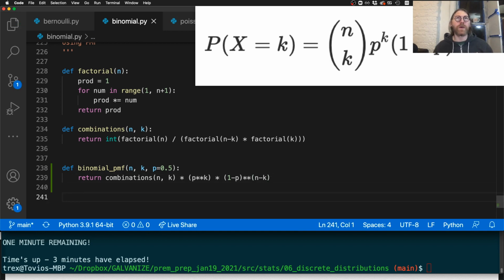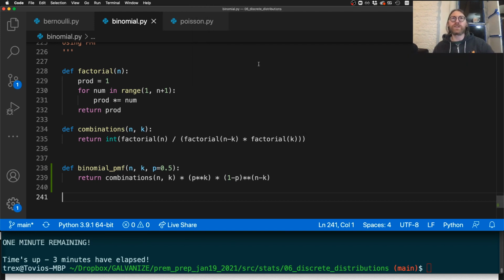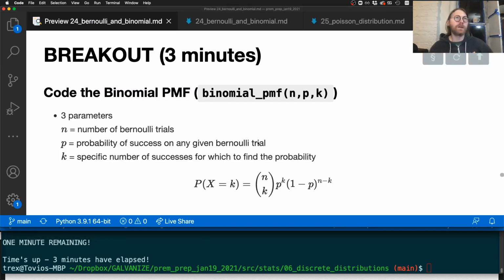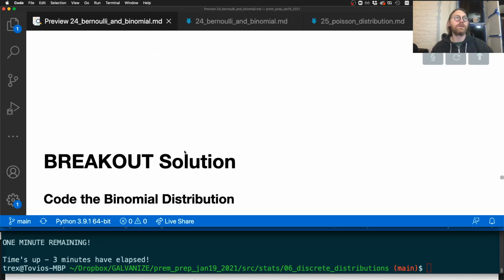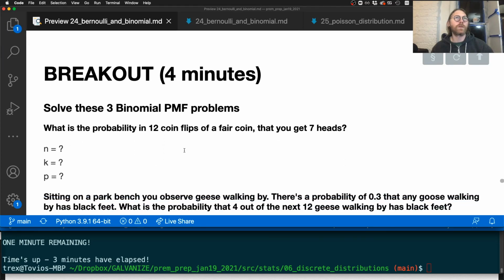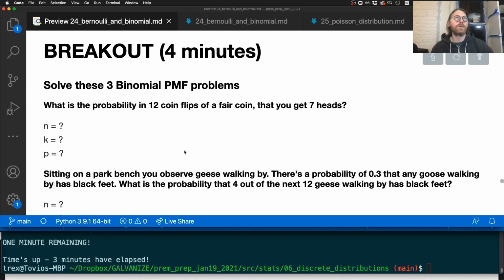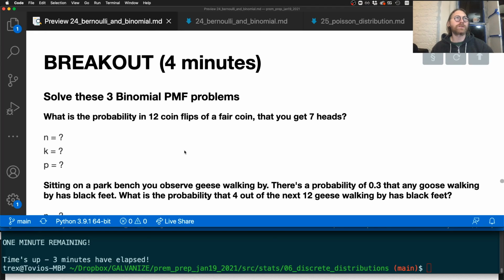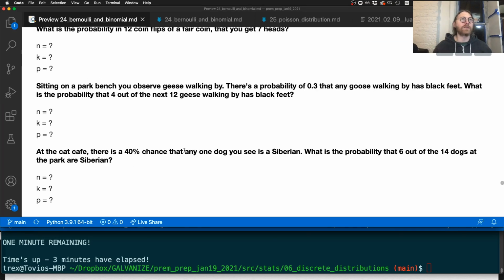And now that we have this PMF, we can start easily answering kind of textbook questions. So let's see what we can start answering here. So here are two problems. Maybe I'll shrink this back a little bit.